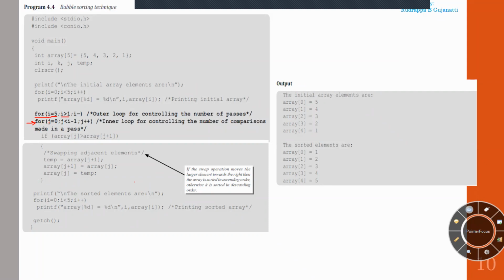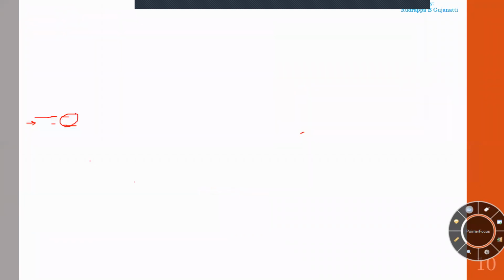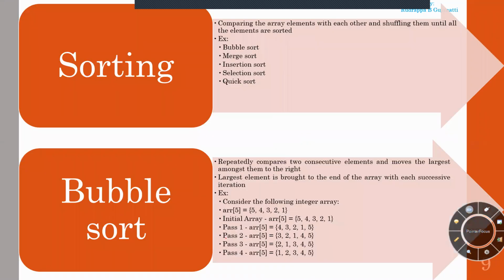Next we have for j is equal to 0, j lesser than I minus 1. If you observe how many elements we are having, if we are having 5 elements, we compare up to the last element. Why this condition comes is, when we go through the first pass, the last element we get is always a larger number, so no need to compare this again.